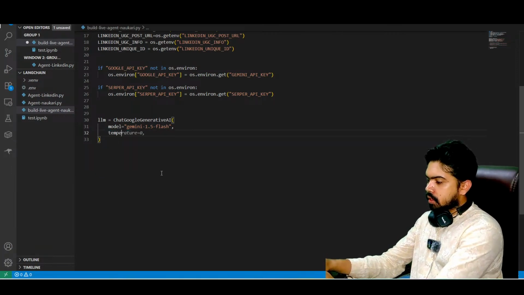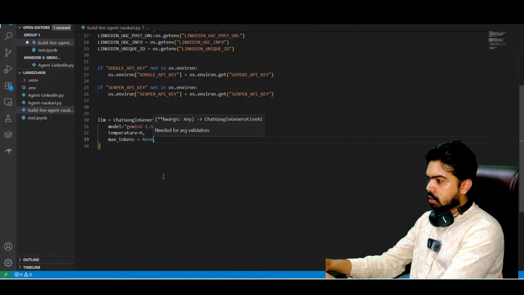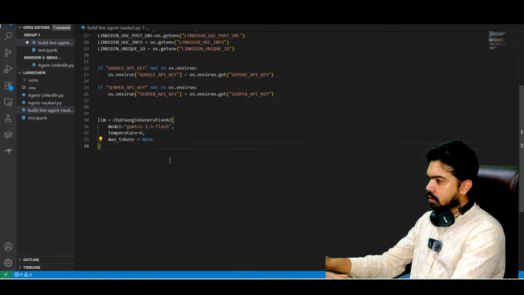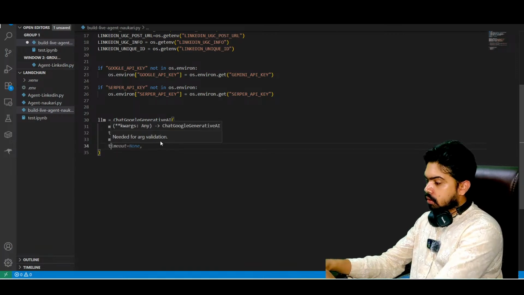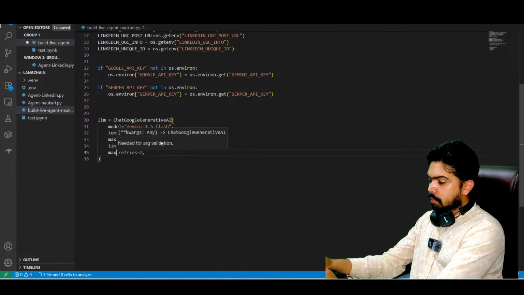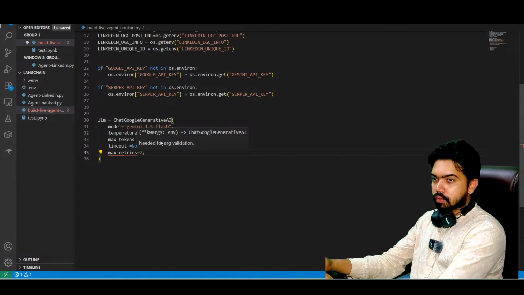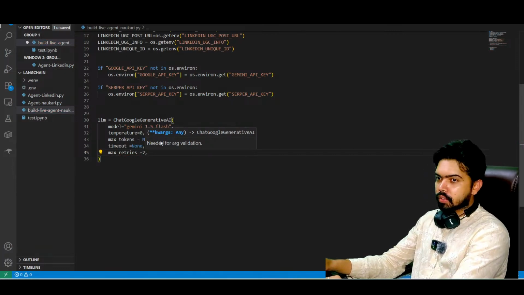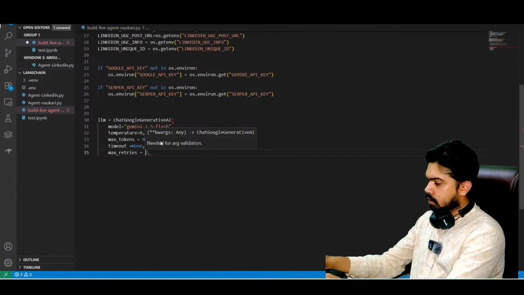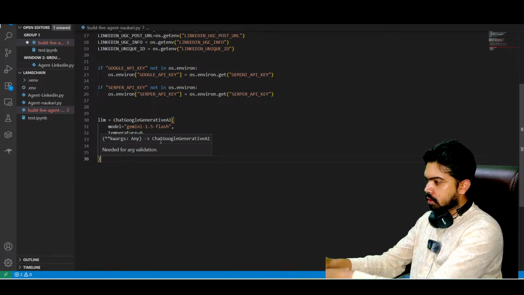So temperature equals 0, then max tokens equals None, and then timeout also None, and then max retries, you pass this so that the model just doesn't go crazy. Max retries as 2, that's it.